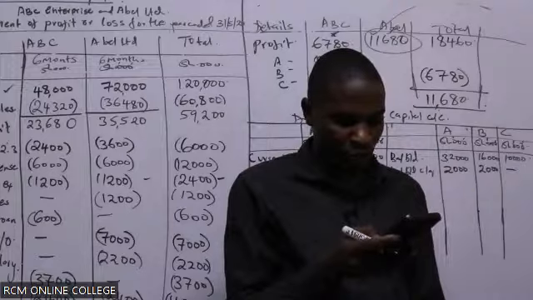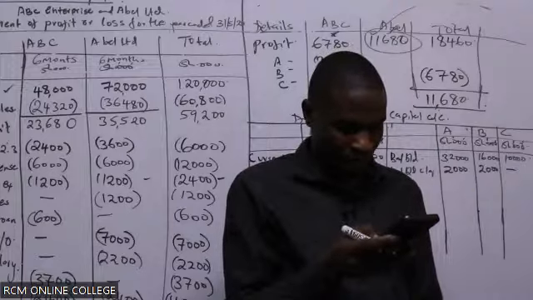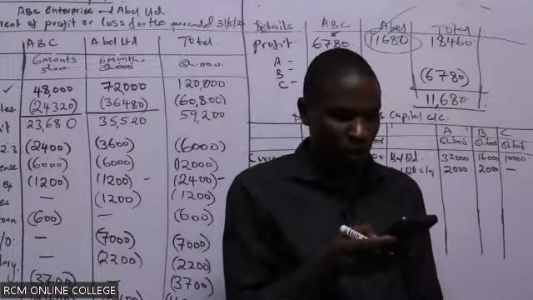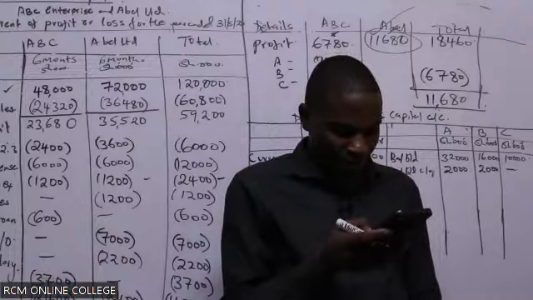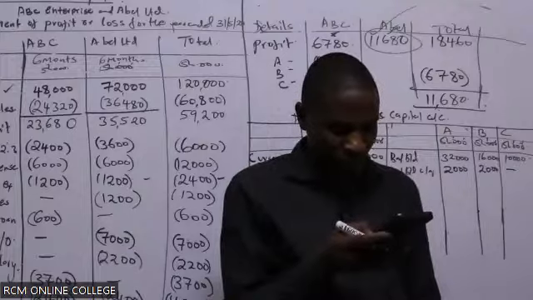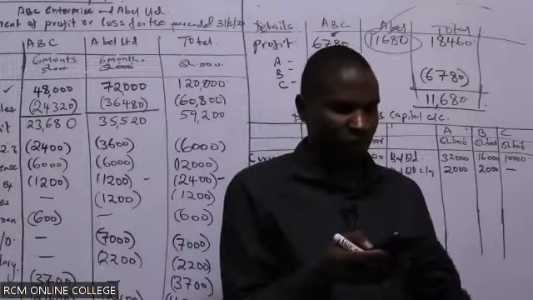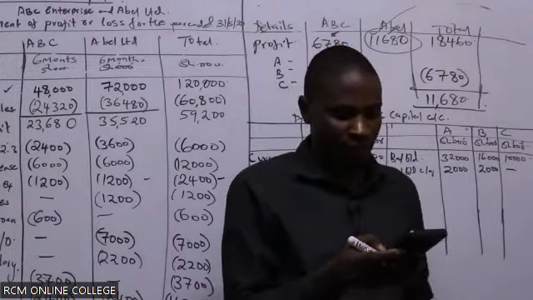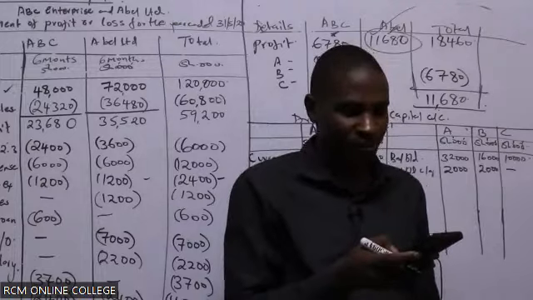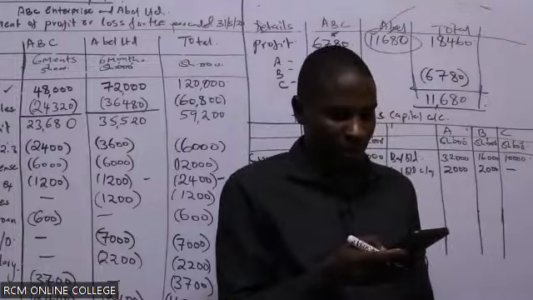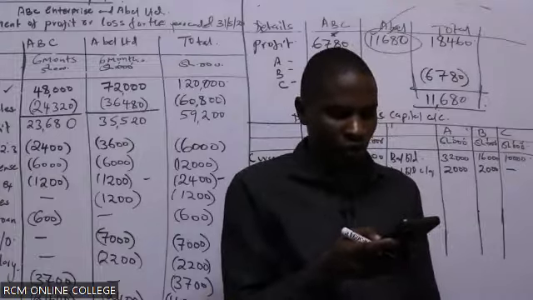Ukiangalia all the information given regarding the drawings, utaona additional information number 5. Salary drawings were made evenly. Drawings made after incorporation were to be treated as directors' salaries. So sasa hapo ndio we separate haraka haraka tukapata director salary. So drawing zetu zitakuwa ngapi za hawa watu? Si ni nusu nusu.